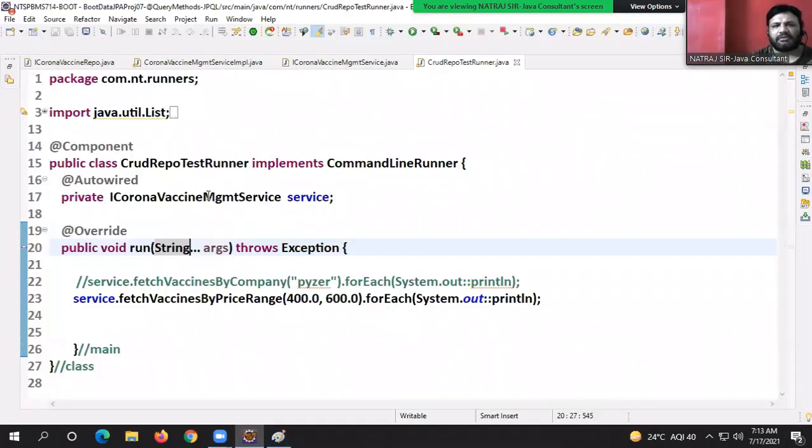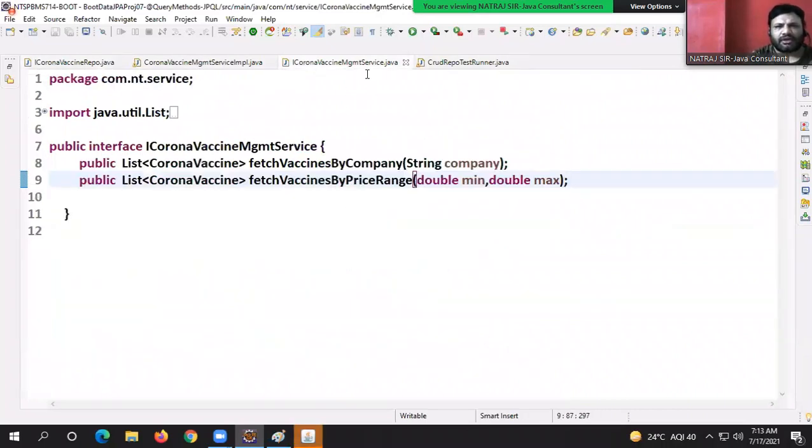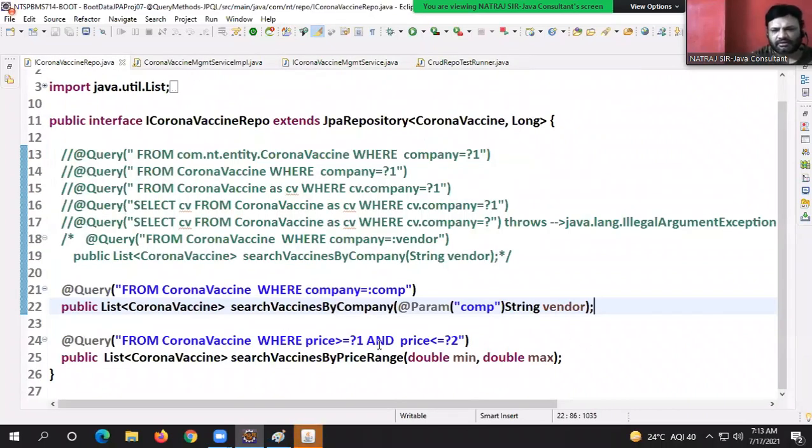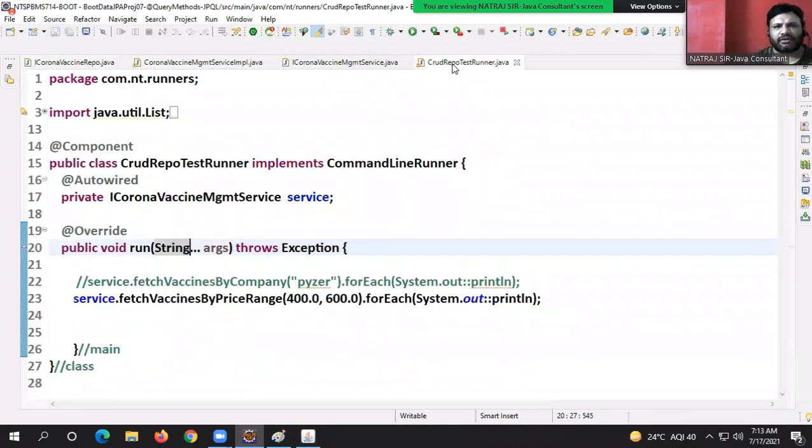Okay, let me keep this. So I have not done for this, this you can do, I know that. Okay, go to this place. Now listen. I started with 0 and 1. Execute the application.